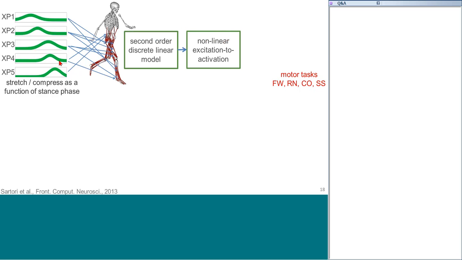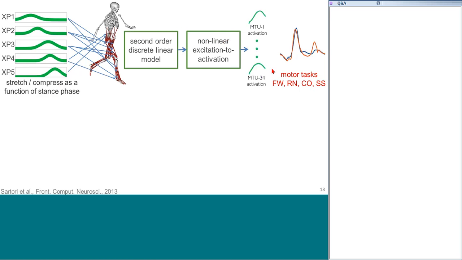And the idea here is similar to what I previously explained. Here we adjust a number of muscle-specific parameters until we can minimize the joint moment prediction error across our motor tasks. And at the end of this process, we have a finer mapping between the 5 excitation primitives and the 34 muscle tendon units in the model.